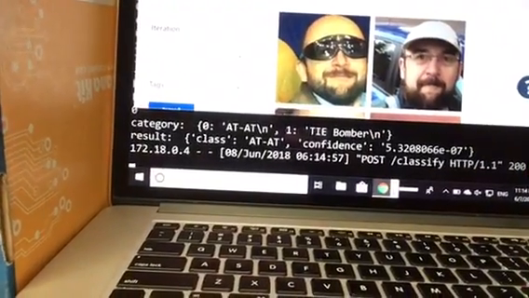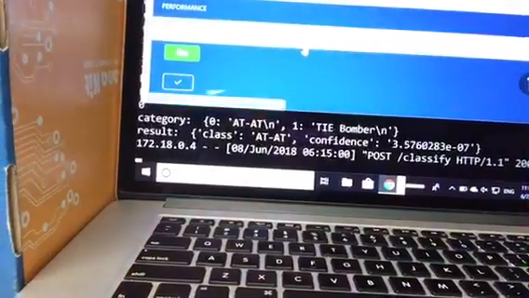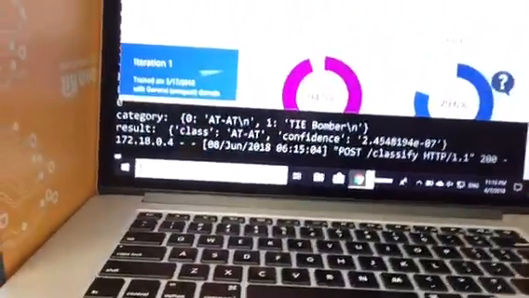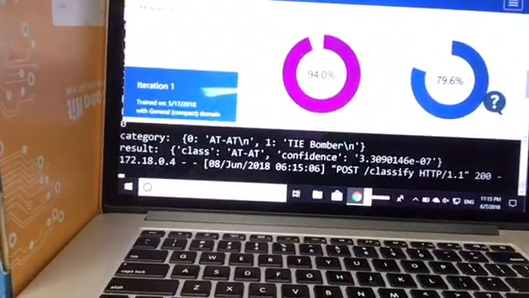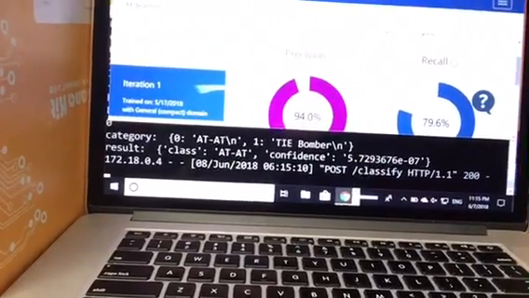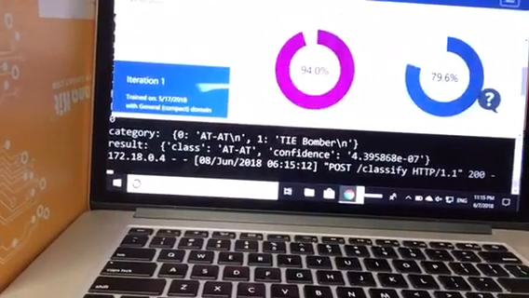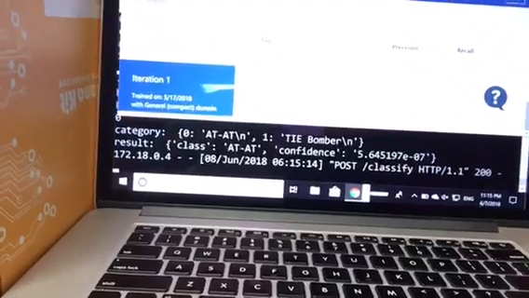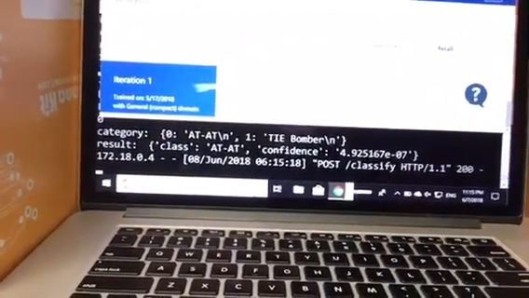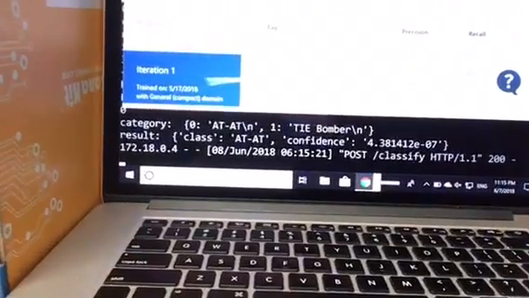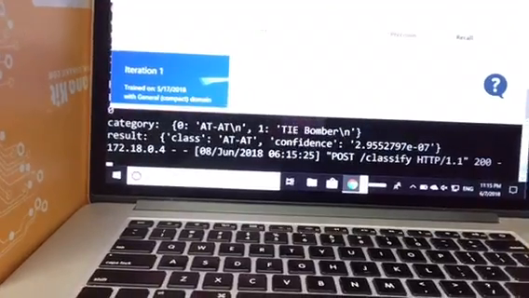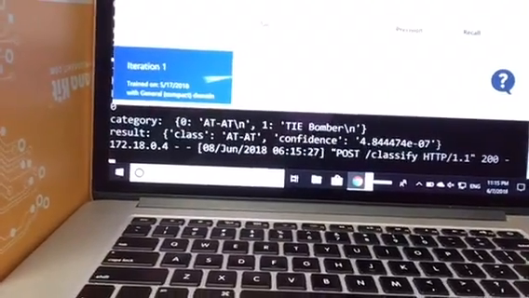And if I look at the performance of this model, this looks like a real and reasonably honest AI. So overall, the model has a precision of 94% and a recall of 79.6. And then for the two of us, I've got a precision of 97 and a recall of 87, and my son's precision and recall are lower. And that could be because I've got photos of him at very different ages, whereas the photos of me look more or less the same.